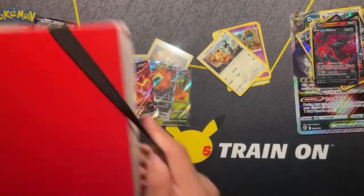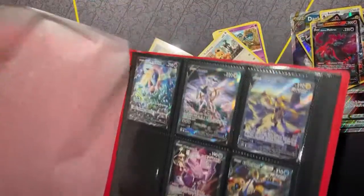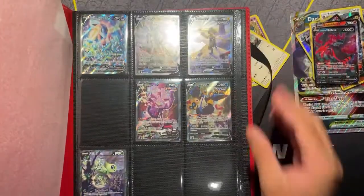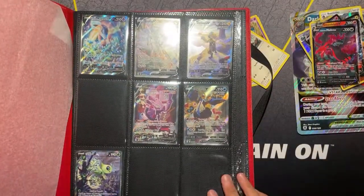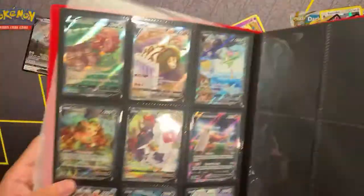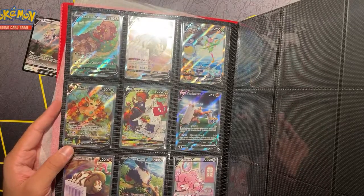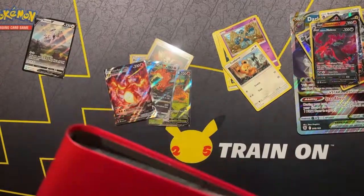But let me show you my alternate art binder. It's only two pages. It's only this page, and then only this other page. Yeah, I do pirate shipping too. This is just my alternate binder.